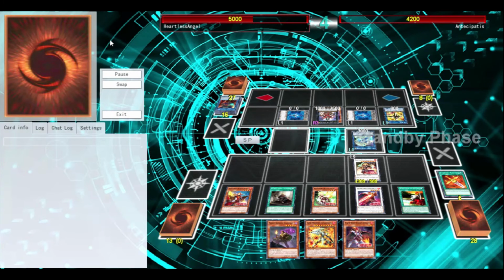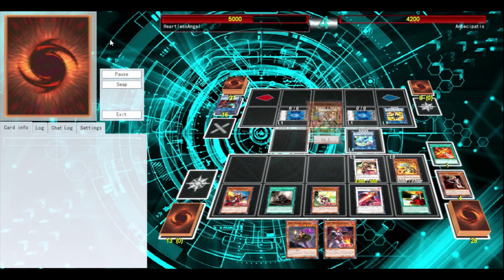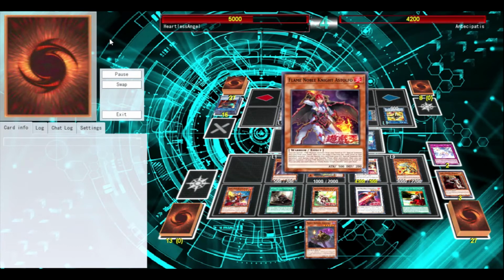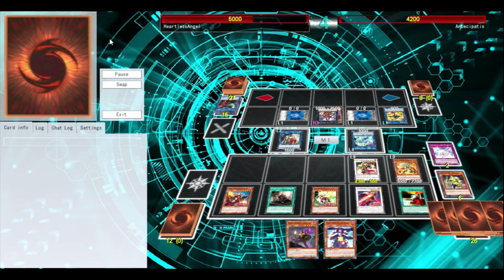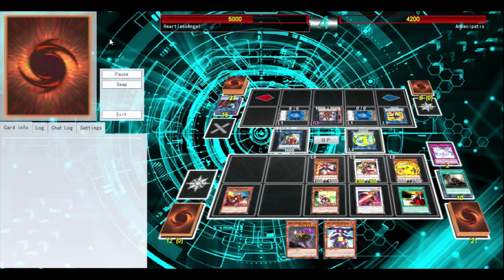Noble Knights are getting a massive boost in the form of the Infernoble Knights, a sub-series of the Noble Knight archetype that, if I can be 100% honest here, completely outclasses the old strategy by a mile. While they have a very similar concept to the original Noble Knights in that they play around with equip cards, they also have a focus on synchro summoning, unlike the more Xyz-focused emphasis of the originals.